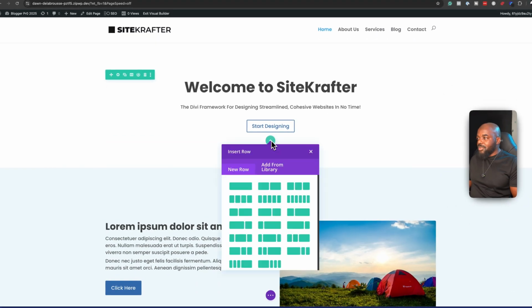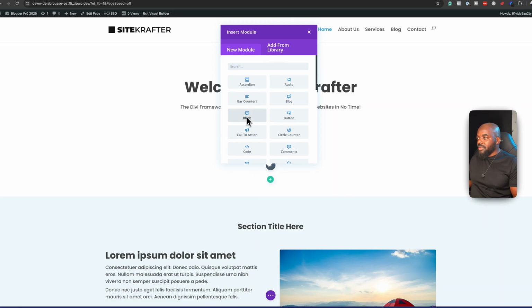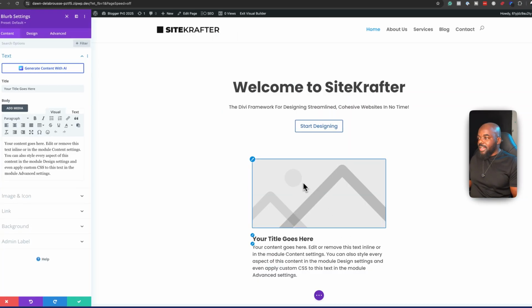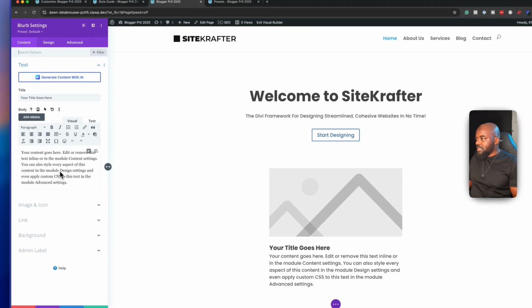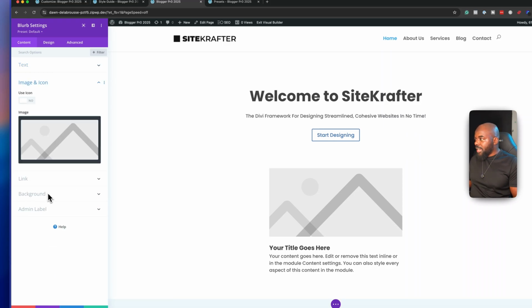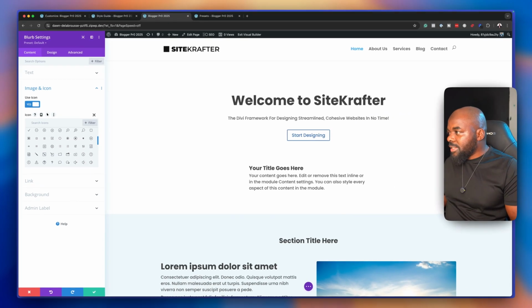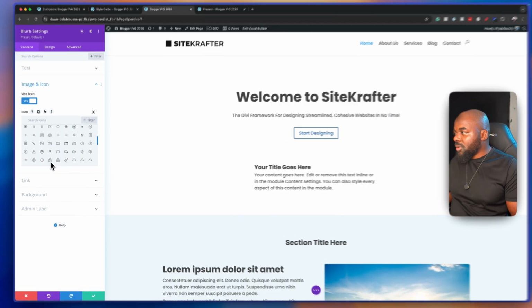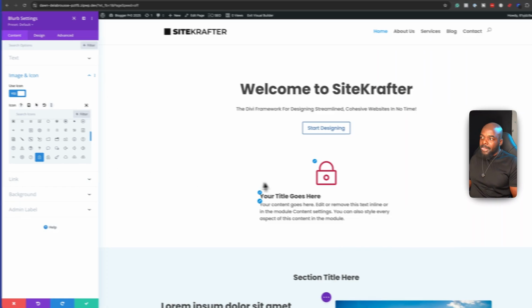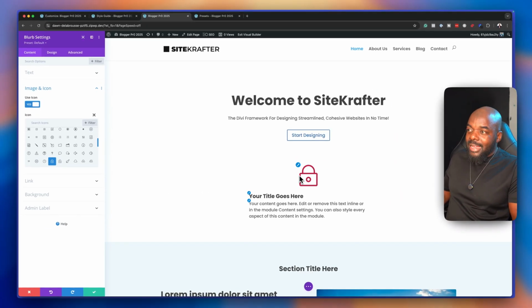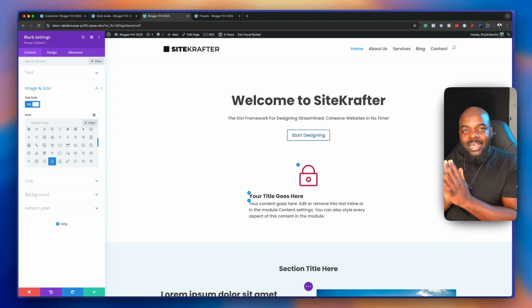So as you're designing your website, let's say this is your next section you're working on. You can just go in here, add your blurb, and let's say I want to add less text. And for the icon here, we can just choose, let's say, we're going to go with this icon. Now, notice that our brand color is already applied. Okay, you don't need to go in and make color choices. It is done for you.